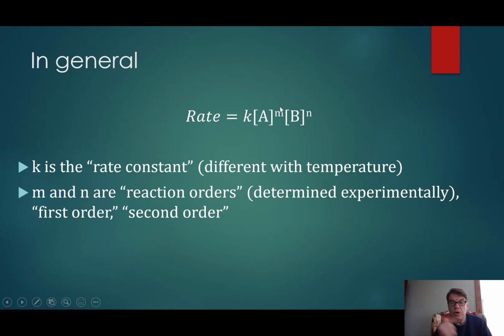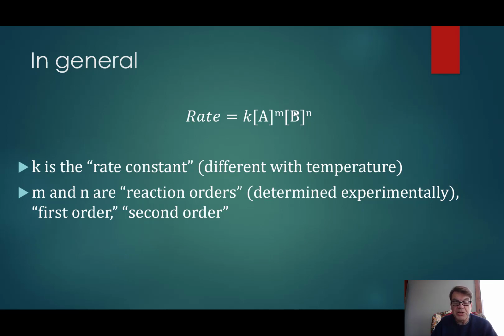So in the previous example, where it was both to the first power, that was a first order. But if it was squared, that would be to a second order. Now, usually it's either 0, 1, or 2. If it's zero order, that means the concentration doesn't change it at all, because anything to the 0th power is 1. And so if the order is the 0th order, then it doesn't matter what concentration you have. It's not going to change the rate of the equation as long as it's there.